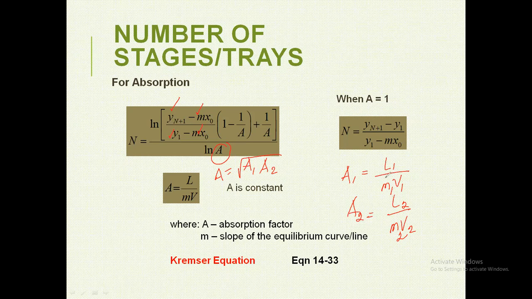It's always suggested, class, that you get A1 and A2 and get the geometric mean. Oftentimes, the operating line is not 100% straight. So if it has some degree of curvature, then it would make your answer more accurate if you get the geometric mean of the two. If this A1 and this A2 upon computation are equal in value, then we can conclude that our operating line is really straight. If the gas absorption factors for these two are equal, then we say that our operating line is straight. If not, then we don't have a straight operating line.